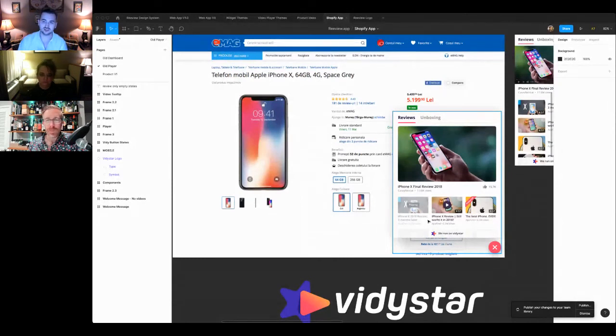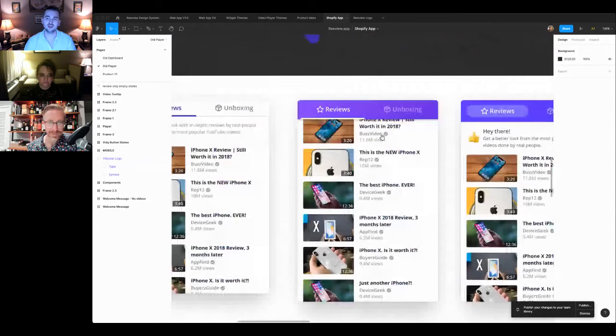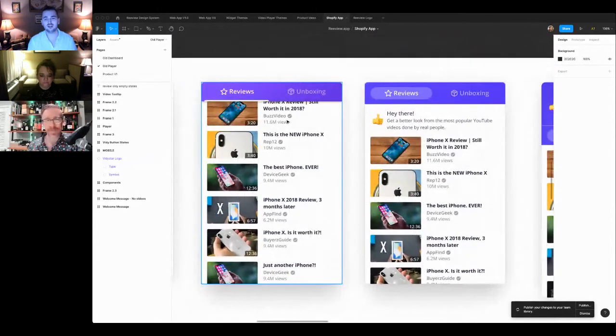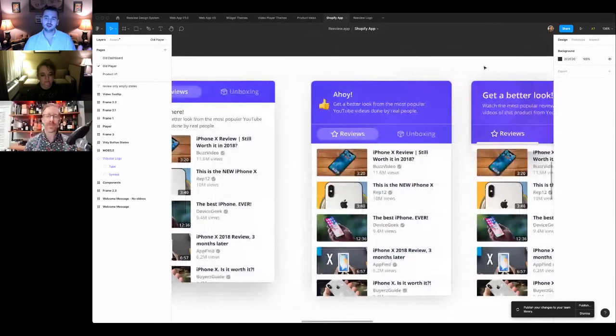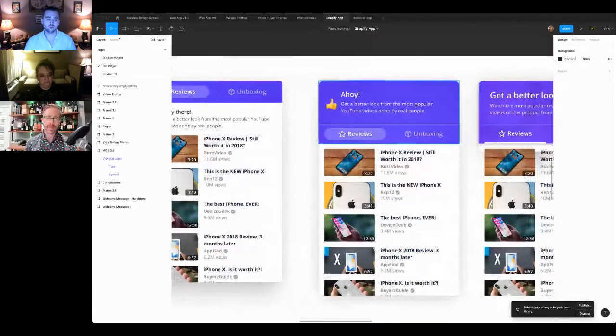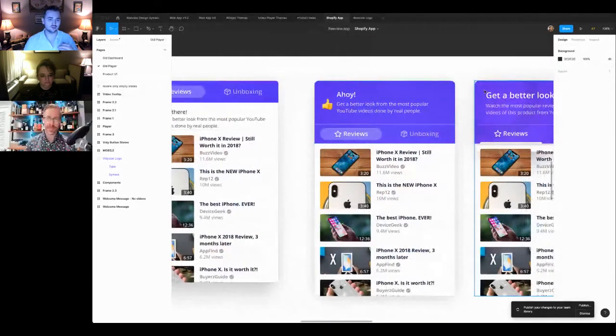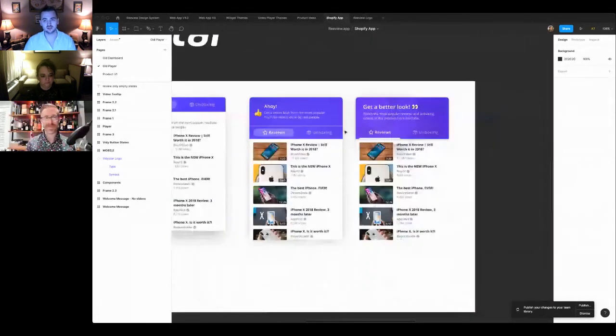By the way, this was the initial name of the company, Vidistar, and this was the initial logo. And you can see some of the iterations on the player. I was thinking about categorizing videos in reviews and unboxing inside the player itself. Look at all of these player ideas that I was exploring back then, just for this top navigation. Claudiu from today would think that Claudiu from a year ago was crazy. Like, Claudiu, stop doing that.